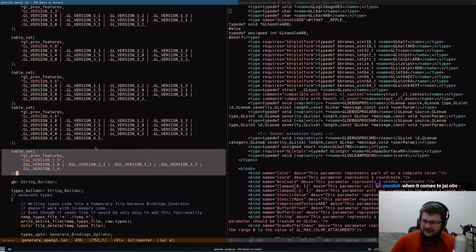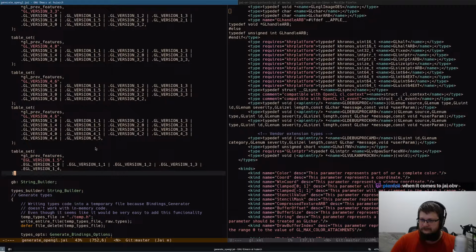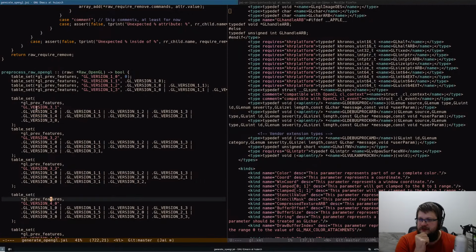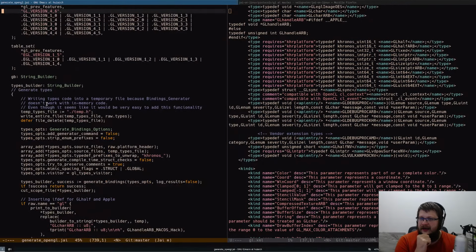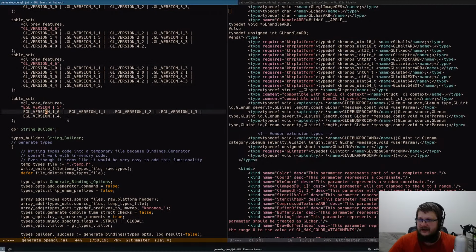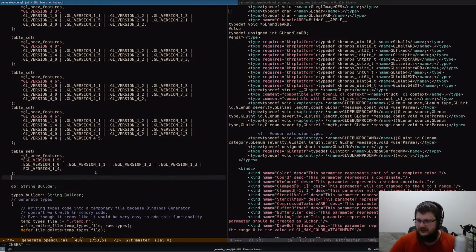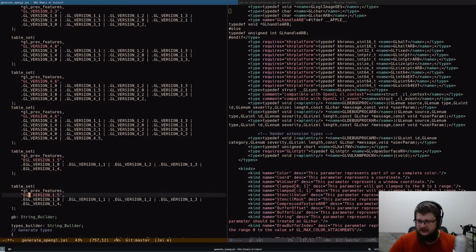Let's add EGL. Hmm, what the fuck is this? GL previous versions. You see what it does? If you generate something of this version, you must generate all the previous versions. So this is what it does. And I need to add GLX version 1.4.